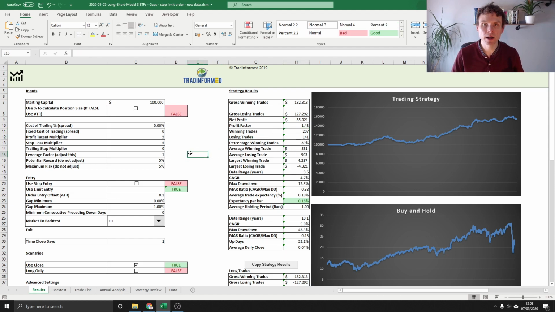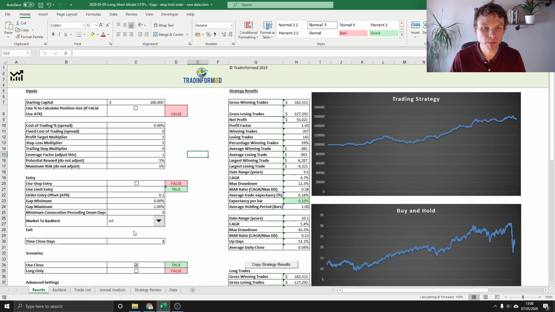All the trades here are done in the same way. We're looking for trades that have closed during the same day, so there's no outstanding gap that's going to hold us back. We've already closed, we've got to the end of the day, and then we have set a limit order to get us in at the next bar. Okay, we're looking at XLF here, and we've seen expectancy per bar.